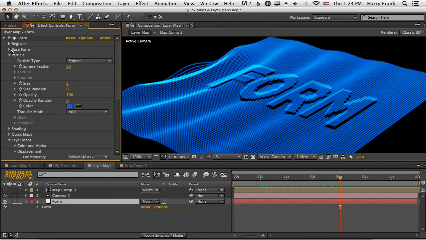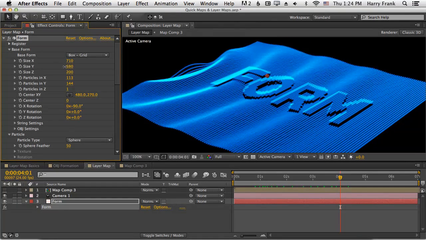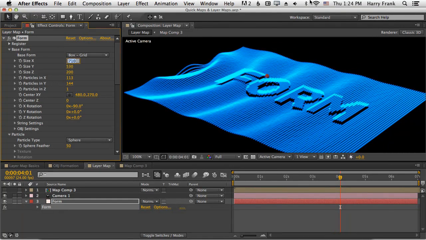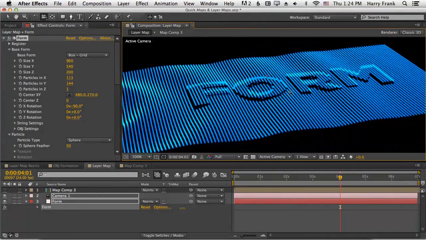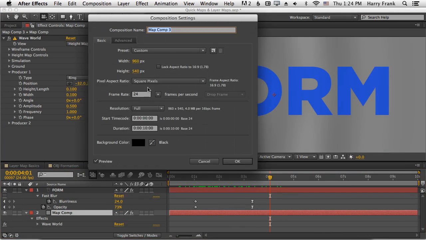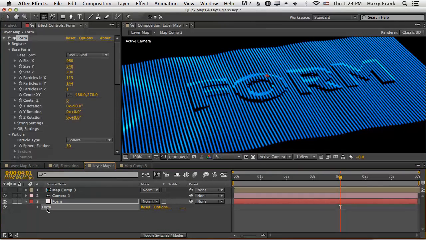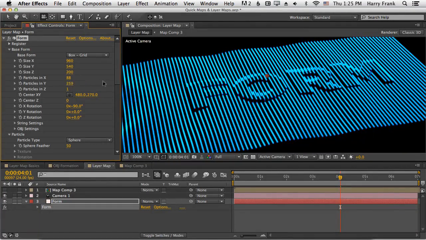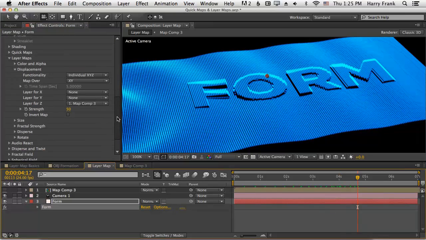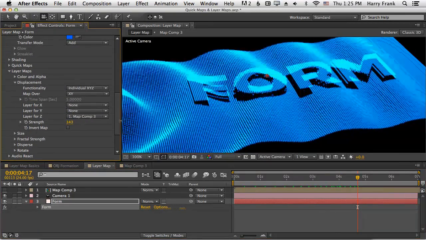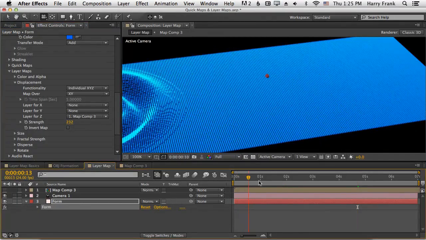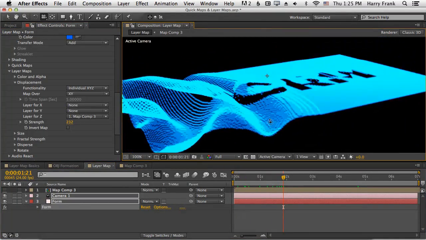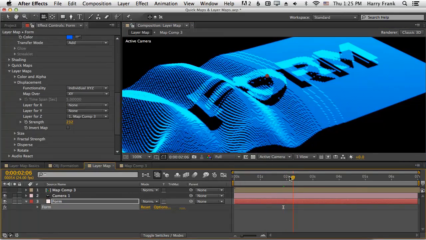Now you can see we're a little bit distorted here, so let me bring the size Y down so that we are, well, actually, let's set this to the exact values. 960 by 540. That should be fairly close to what we have here. So by default, the intensity is 50. I can turn that up quite a bit. And we can see we've got the waves displacing the particles as well as the text.